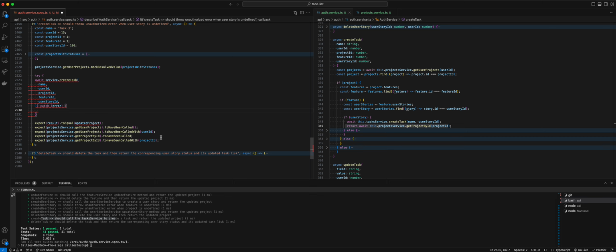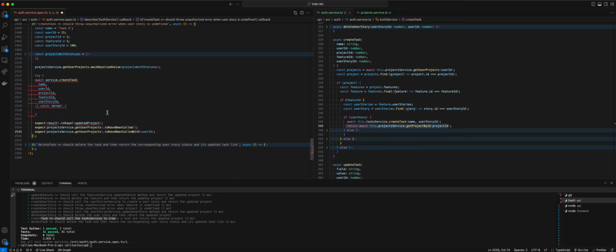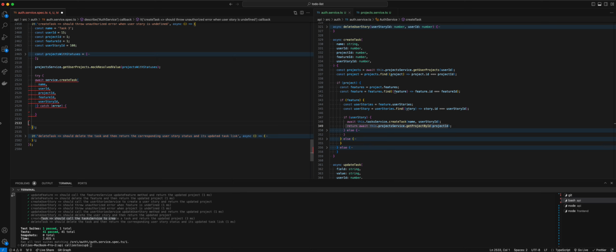All right, and this get project by ID is not going to be called, and we are going to cut this and paste it into our catch block, and instead of result we're going to do error, and we expect the error to equal new unauthorized exception, and it's going to be unauthorized.